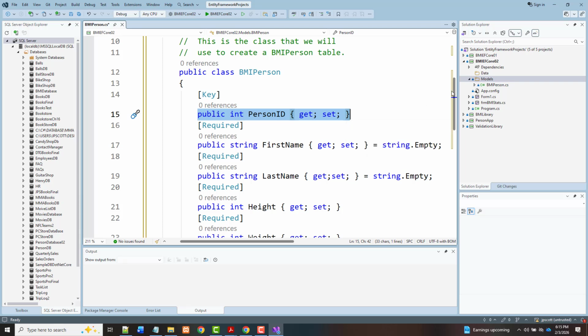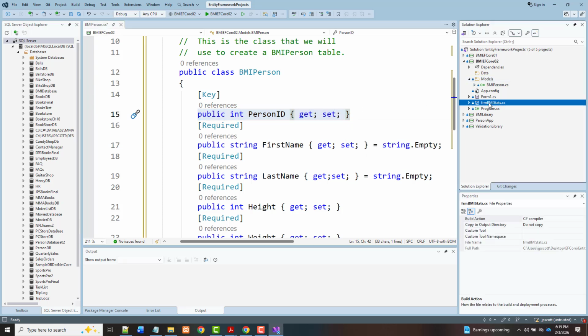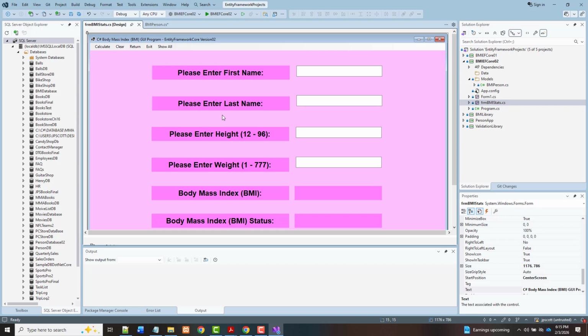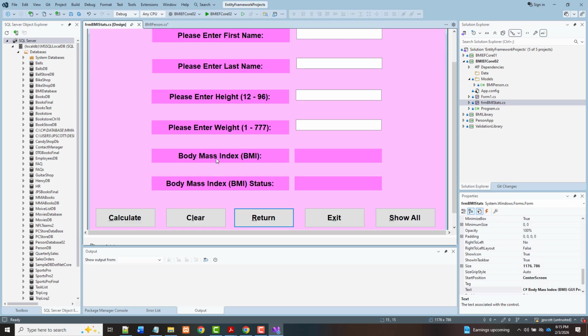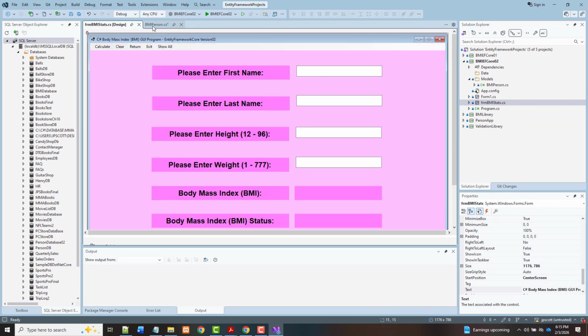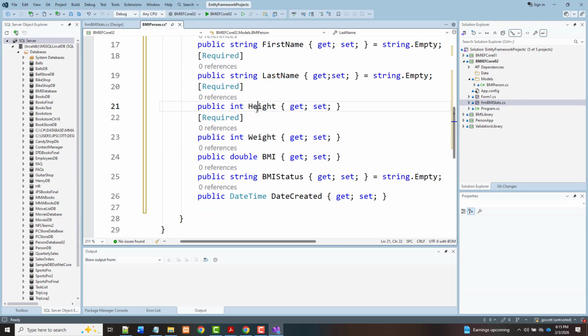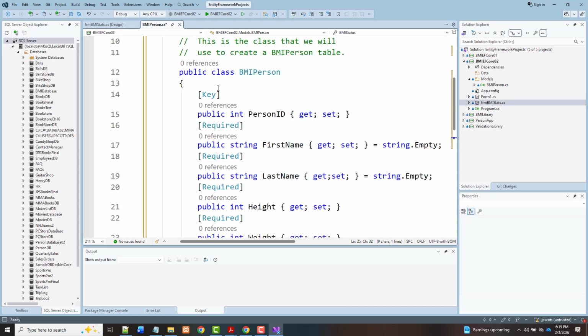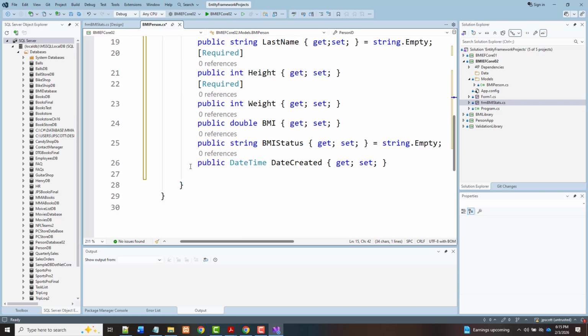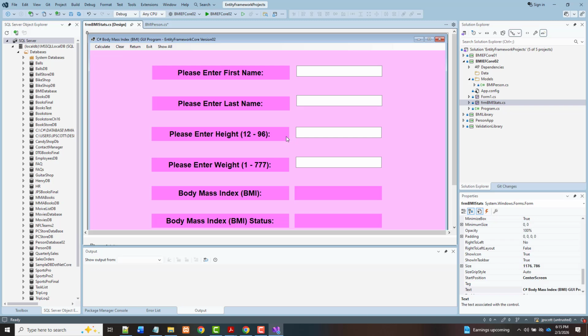But what I want to show you here is if we go in and look at our BMI stats, we've got first name, last name, height, weight, BMI, and BMI status. And now if we look here, we've got first name, last name, height, weight, BMI, and BMI status. So what's new here is our key field and our date created field. All right, but other than that, it's got basically everything that we had in here. And I wanted you to see and hopefully at least understand that.